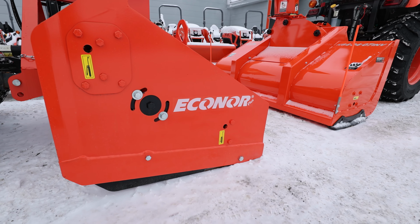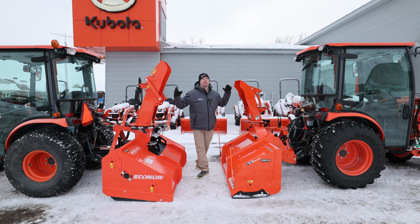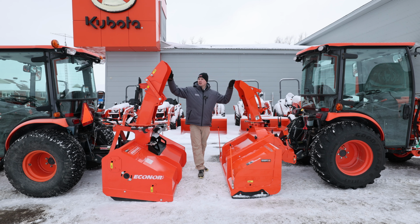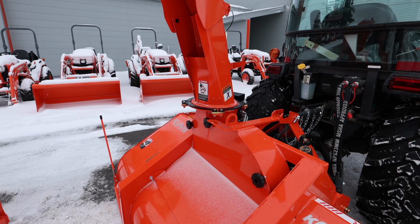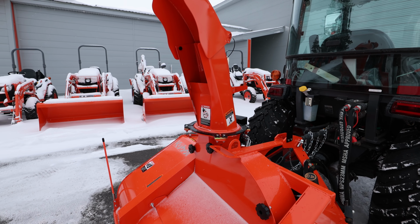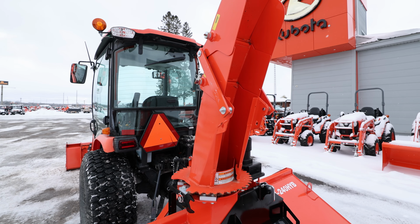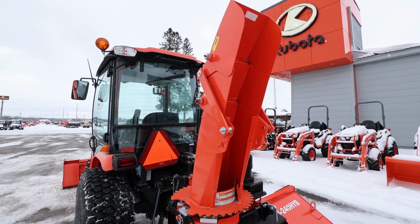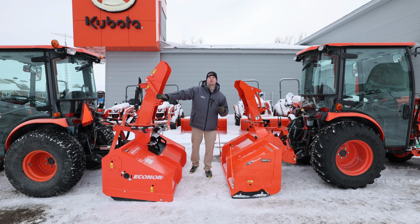Now let's compare some numbers and see which one comes out on top here. Whenever you start at the top of these blowers, you'll see right off the bat, a height difference. As talked about before, whenever you're trying to fire things out as far as they'll go, the longer you can have it, kind of like rifling in a barrel. Whenever you want to fire a distance, you're going to have a longer barrel. Same idea with one of these. Inches do matter. And whenever you start seeing the chute, you'll see it's severely reinforced, lots of reinforcement there.